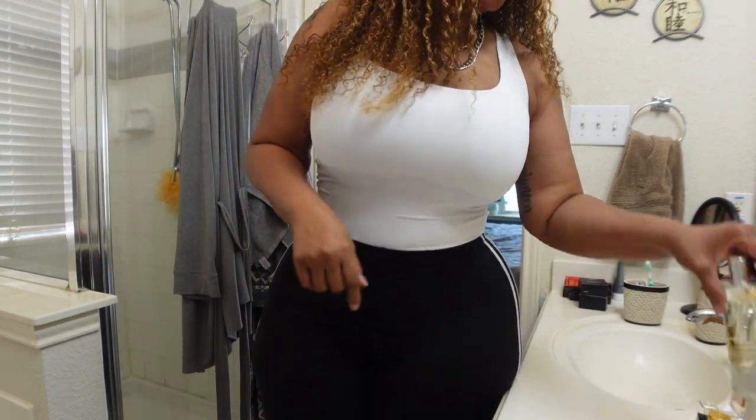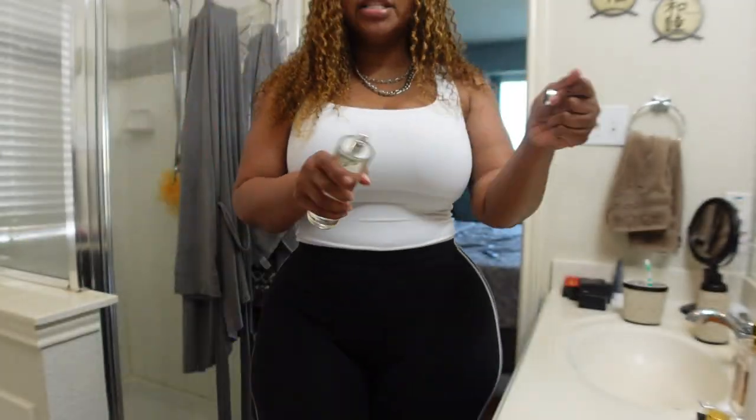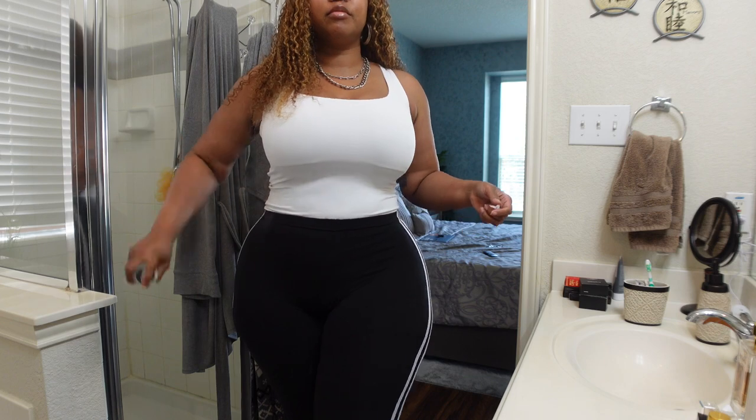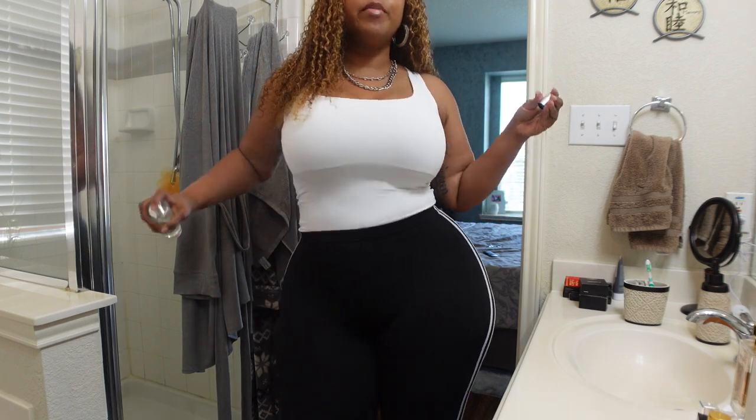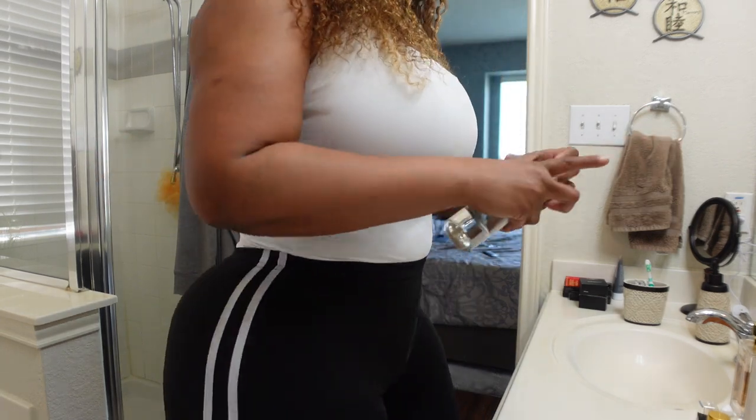I think we're gonna wear some Zara perfume for the Zara shirt. Y'all know I got this on clearance during their sale. Yes, we bathe in it. We bathe, we bathe, we bathe. Get the booty. Yes. Okay. Oh, I need some jewelry. I'm eating, that perfume got in my mouth. Ew. Okay, y'all, so I'm putting all of my jewelry on.